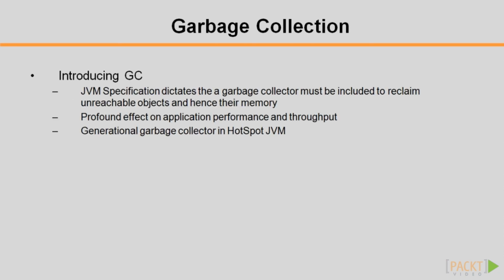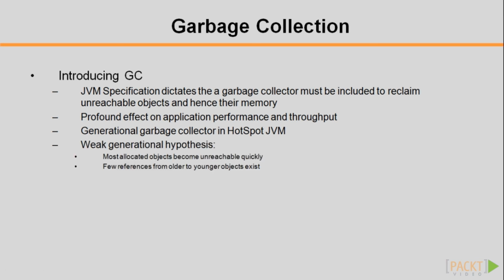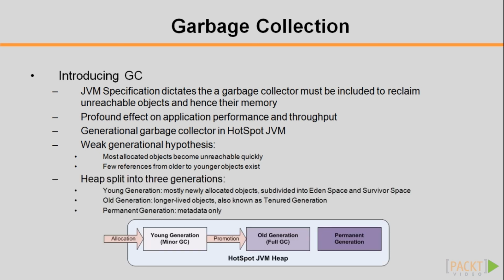A garbage collector must be included in a Java virtual machine to reclaim unreachable objects and hence their memory. In Oracle's Hotspot JVM, the garbage collector is implemented based on the weak generational hypothesis, which states that most allocated objects become unreachable quickly and few references from older to younger objects exist. The heap is split into 3 generations. The first one, young generation. It contains mostly newly allocated objects and is subdivided into Eden space and survivor space.